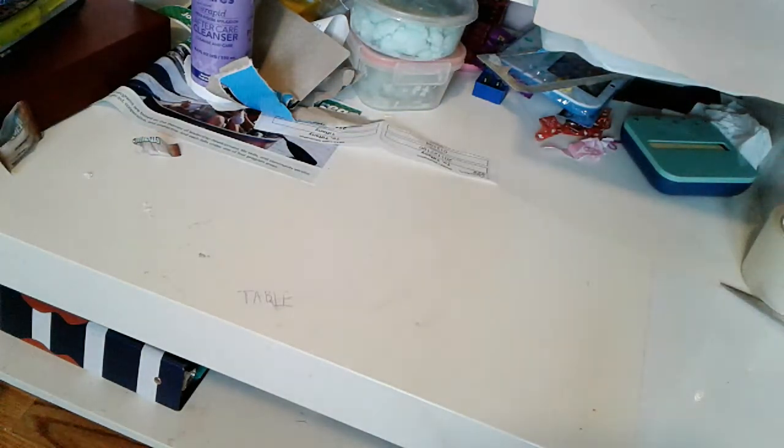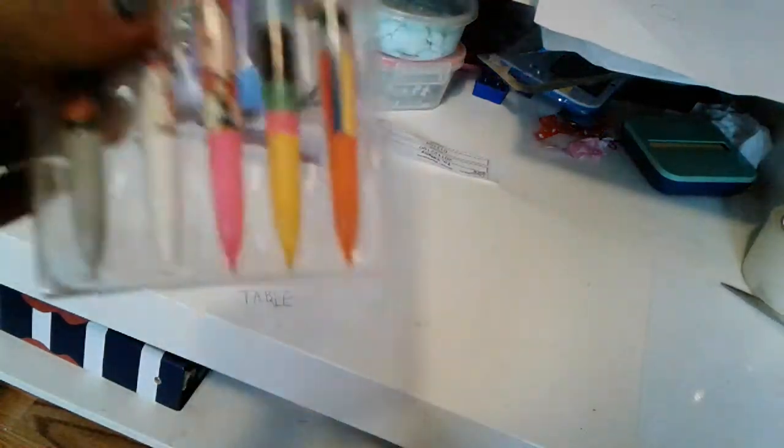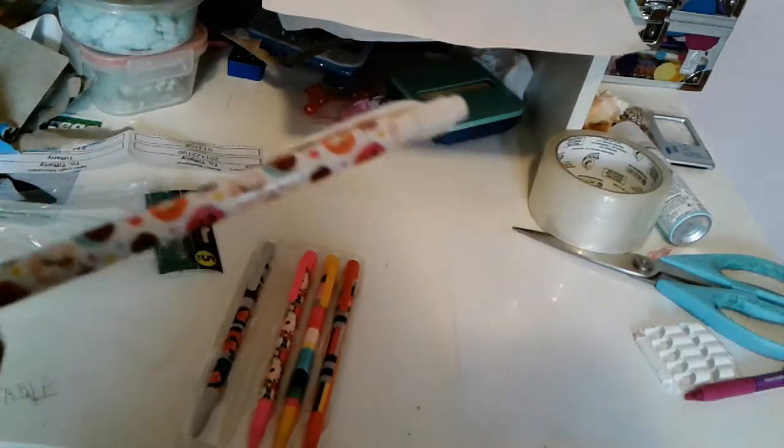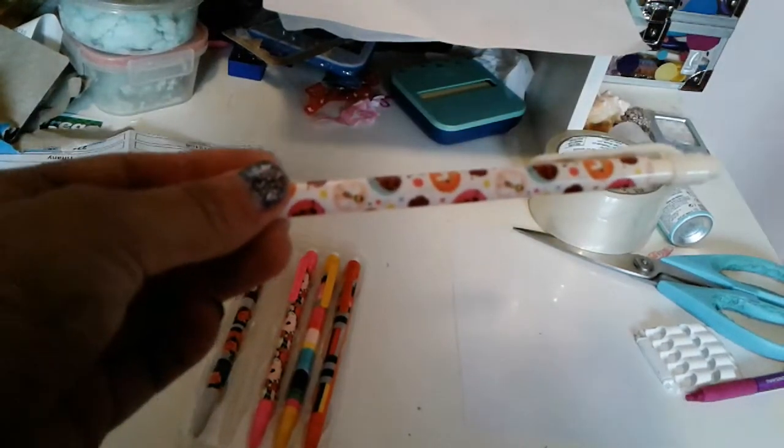So, moving on. We have more mechanical pencils, but these ones are really cute. They have these patterns on it. Like one of them right here has insects. You can't really see them very well. By the way, my room is really messy. There we go. A little bit lighter, but you can still see my messy room.